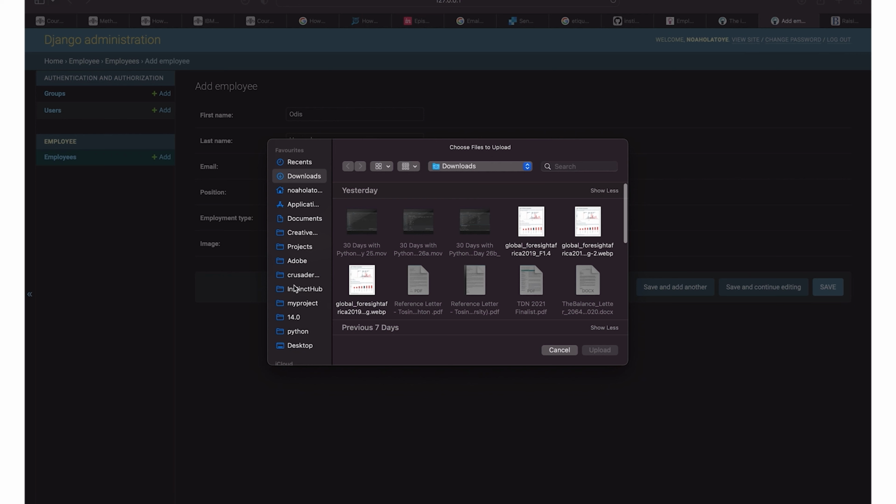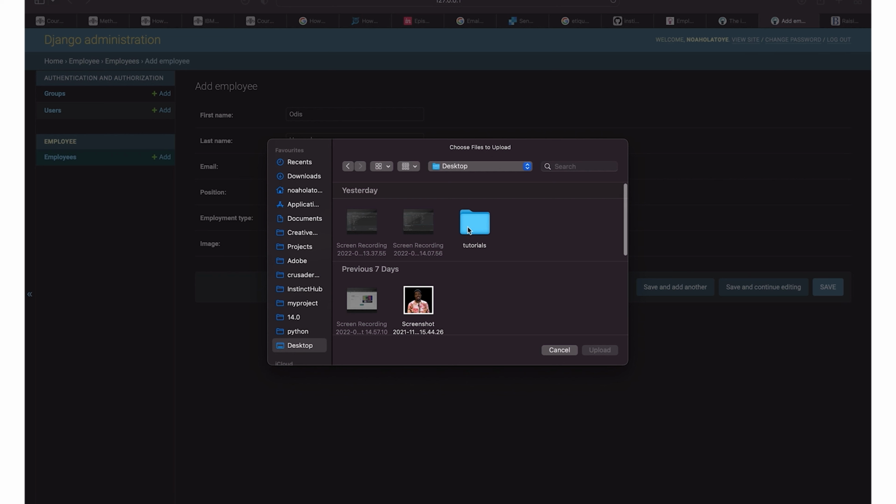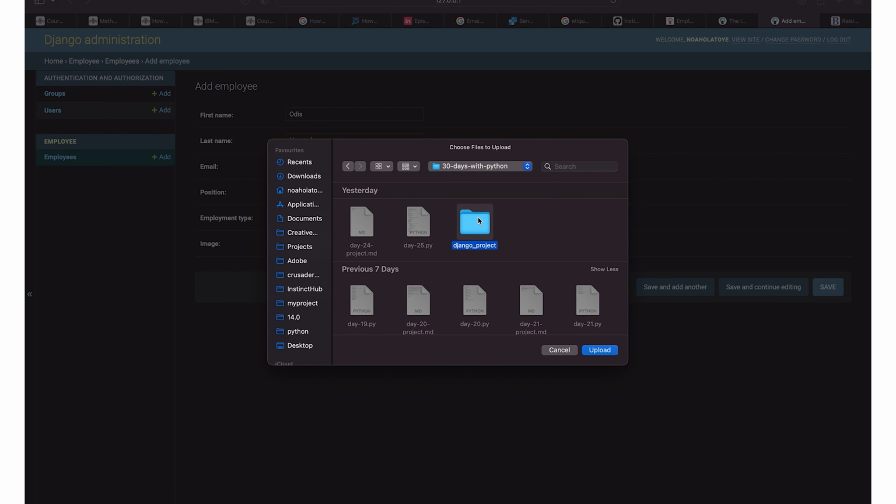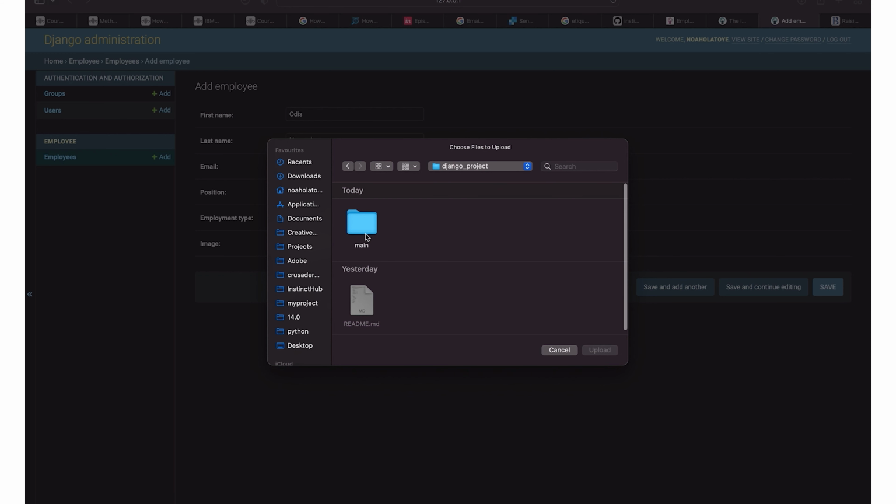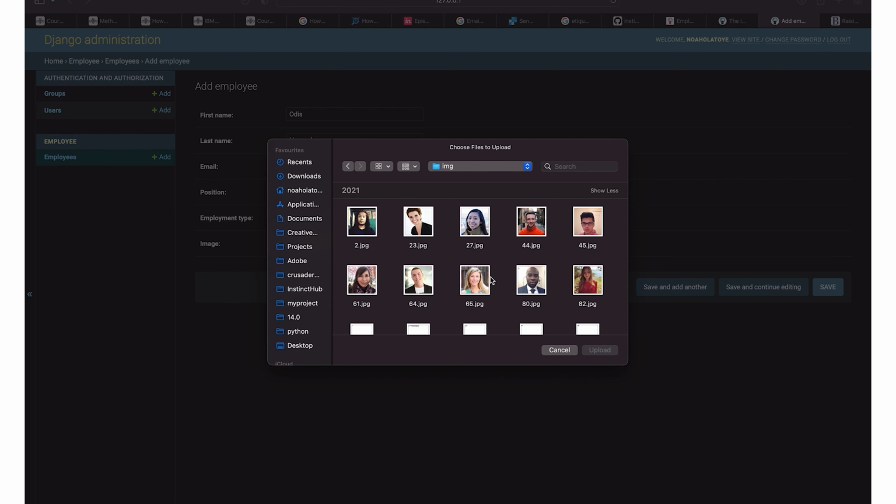Now to navigate to where we have the image, it means that I need to go to desktop, tutorial, 30 days, Django app. I have it in the main, static. Remember where we put the actual static file. Then let's see the image that we have for these.